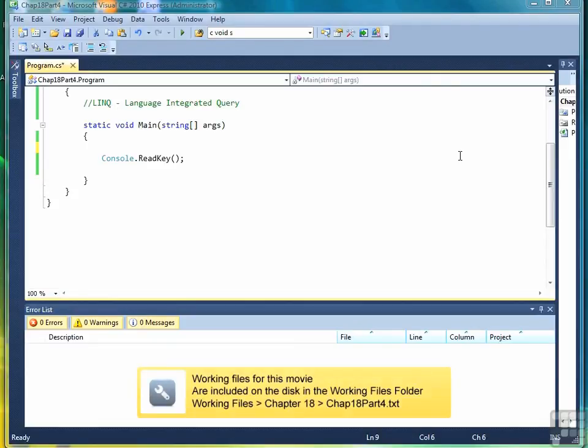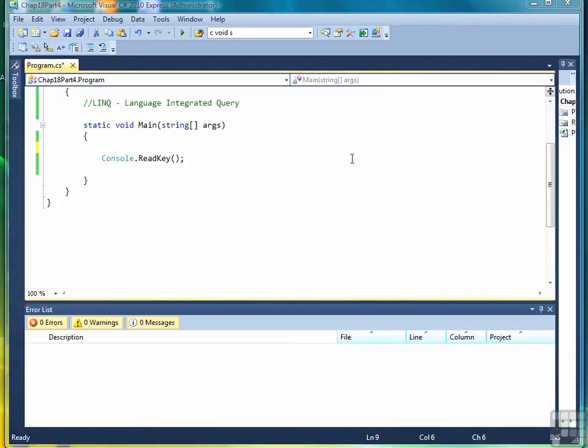For this last lesson of the chapter, we're going to look at a new way to query data in C#, and it's called LINQ. It stands for Language Integrated Query. What Microsoft has done with LINQ is provide a standard way, using an SQL-like language, to query in-memory objects like arrays and lists, as well as other types of collections, databases, and XML files. So three different types of data collections, all using the same basic query language, LINQ.